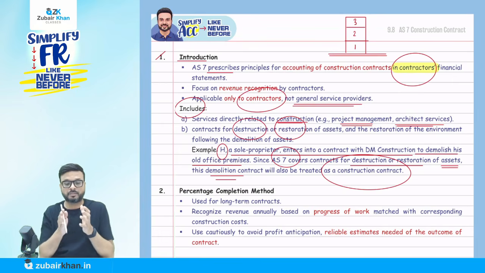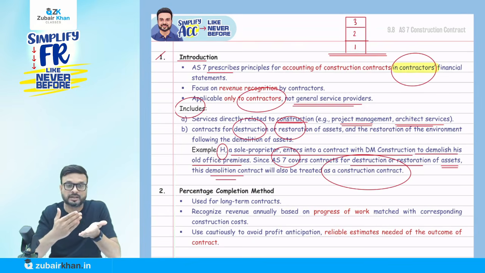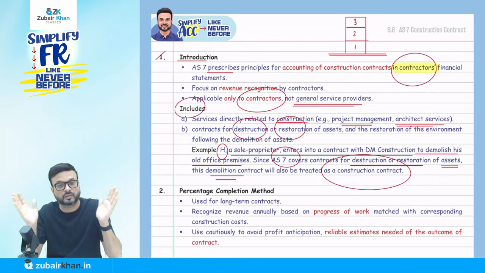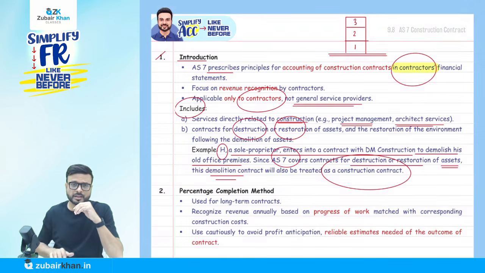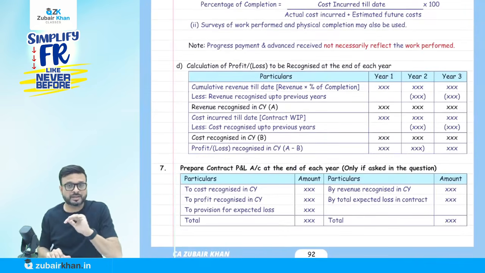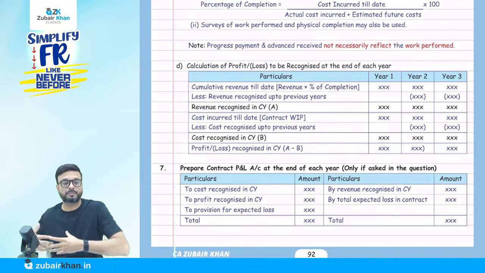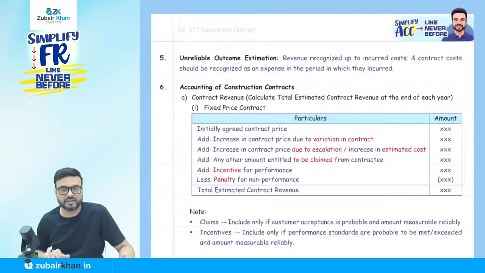Okay, so for how much work has been completed that year, only that much percentage of revenue should be recognized, and cost should be recognized in the profit and loss account of the contractor. I will come to the method of how to calculate this percentage, because if suppose 70% of the work has been completed, we have to recognize 70% only. Okay, so I will tell you. There is a proper format here, the table also, and proper steps. I will explain how to recognize revenue and expenses in each year. Don't worry.